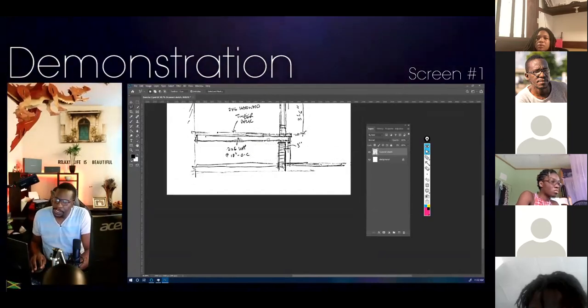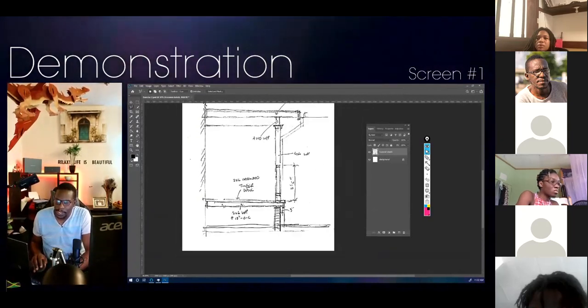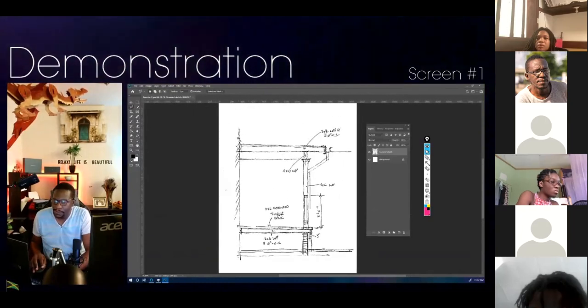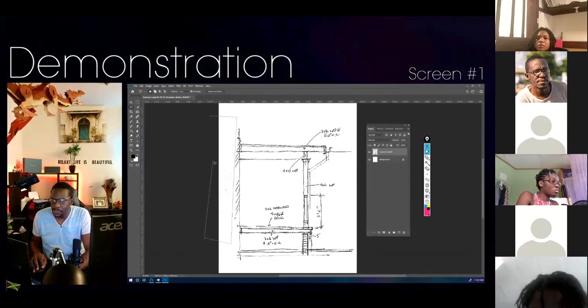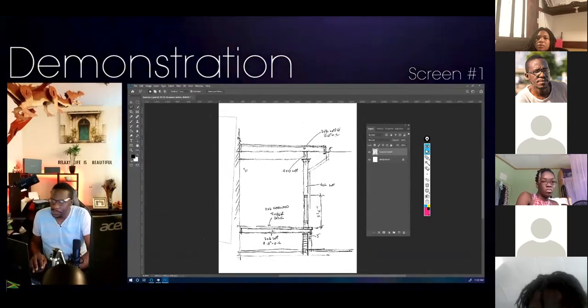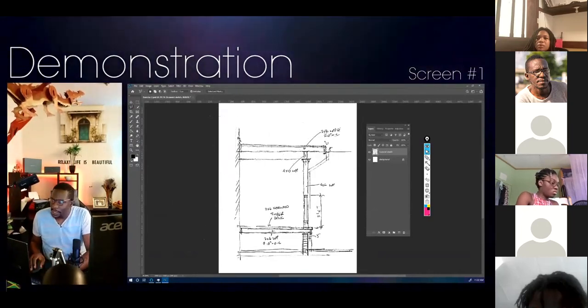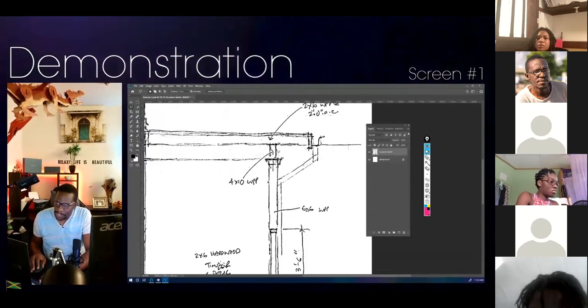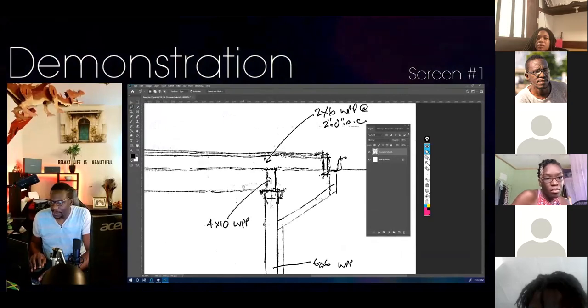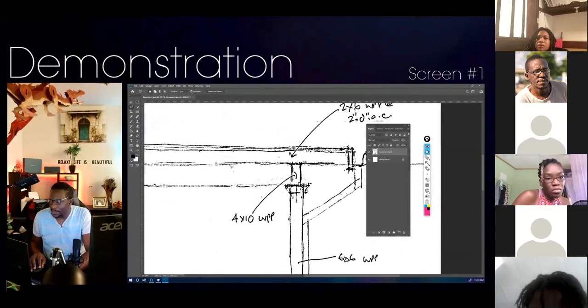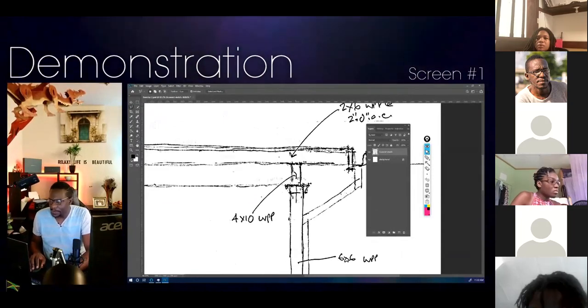Okay, for those of you who have finished, our next step is what we will call enhancing the truth. So we're going to enhance the truth a little bit. And the truth is that some of these lines leave a lot to be desired, right? They look very splotchy.